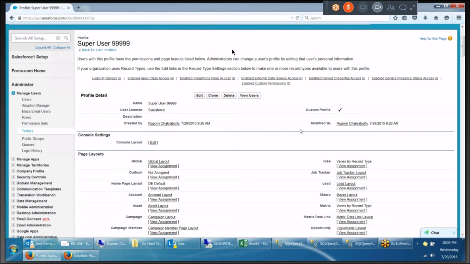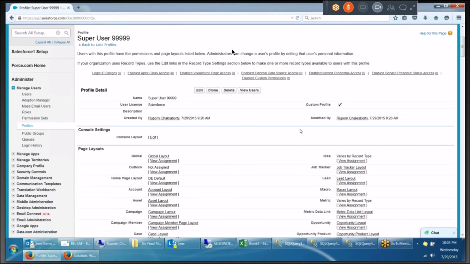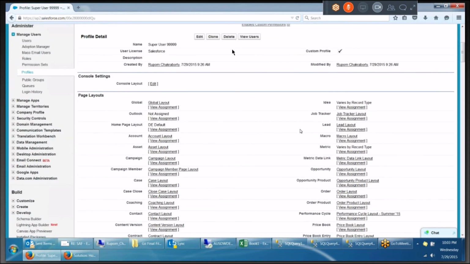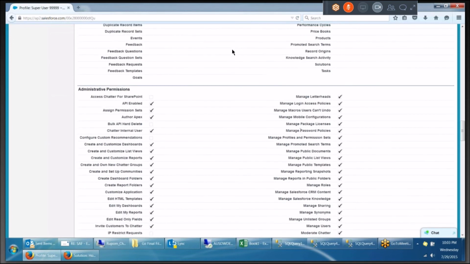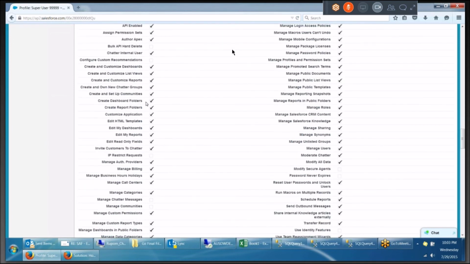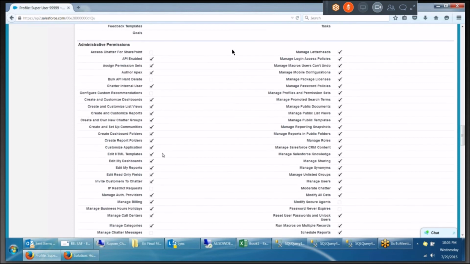It is a very long list, and most of it you might not be able to understand now because you are not completely thorough with the Salesforce system. For example, it says create dashboard folder, create report, customize application, edit my report, restrict IP address. You might not know what these are, but as you go along... Actually, this should be the last topic that I deal with in Salesforce, because only once you know the complete Salesforce will you be able to understand all these concepts.